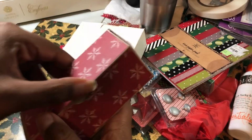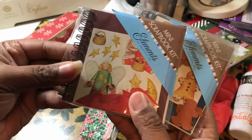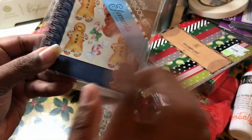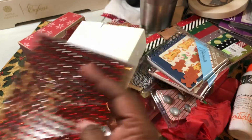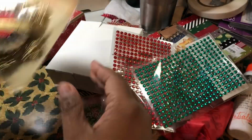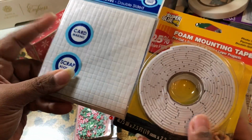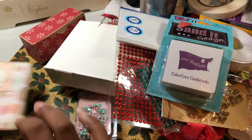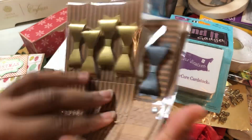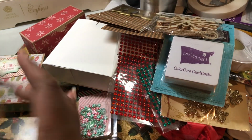I'm not going to take them back out. We've got some Christmas socks. Gotta love Christmas socks. We've got some little scrapbooking kits. Boop. Which are so cute. Love the little gingies. And we've got some, what do you call these? Some little gemstones. Gotta love the gemstone. Ornament. Some, what you call it, foam tape. Gotta have foam tape. We've got a sanding block. We've got some bows. Some snowflakes.